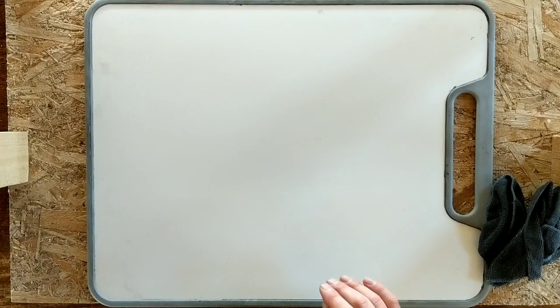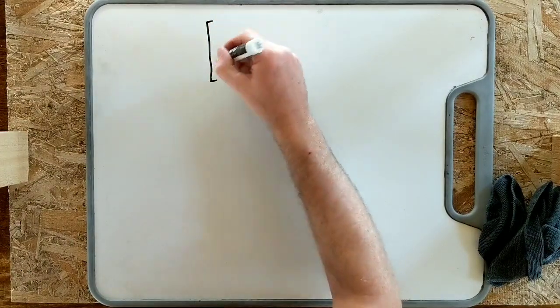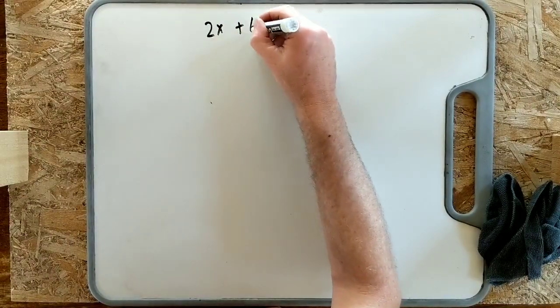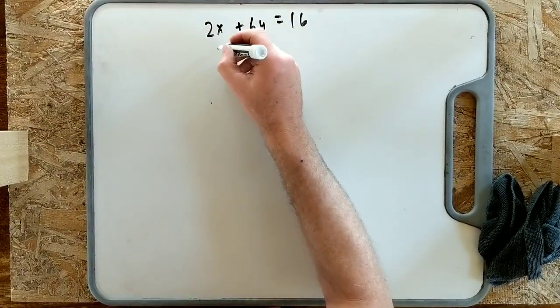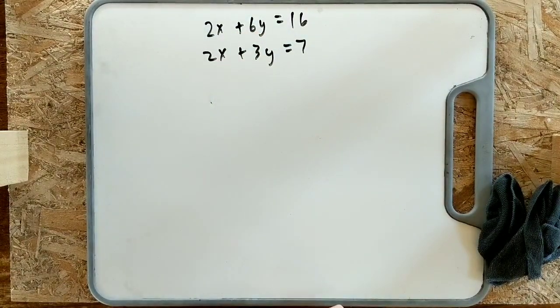Don't think this is a homework problem, but it's from the same book, so I got the homework. And we'll do just a 2 by 2. And again, I want you to... Oops, I'll write the equations up here. I want you to pause the video, and solve this set of equations. 2x plus 6y is 16. 2x plus 3y is 7. Pause the video, do the problem.